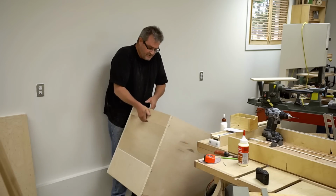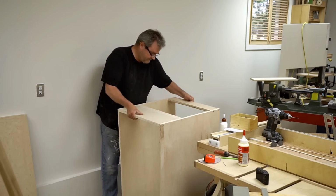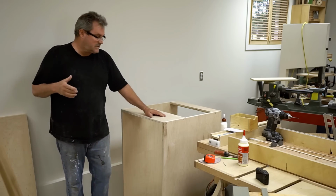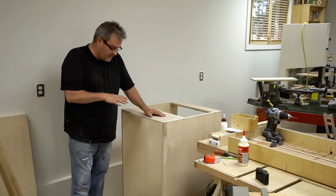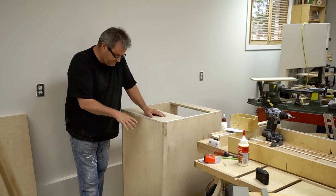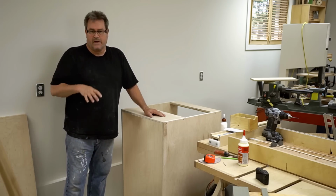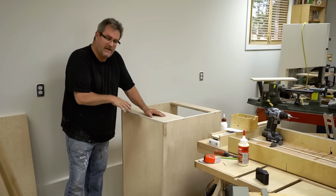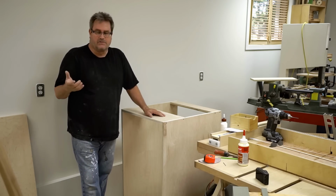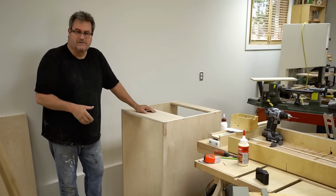Okay, well that's the first one of these put together. The other one is exactly the same. Open on the front like this. My first design for this, I actually had drawers in these areas. I since revised that to make these areas so that you can put tools in here to pull out on carts. I'm going to put the planer, my surface planer, in one, and in the other one I'm not sure yet. But of course these could also be used for drawers if you would like.